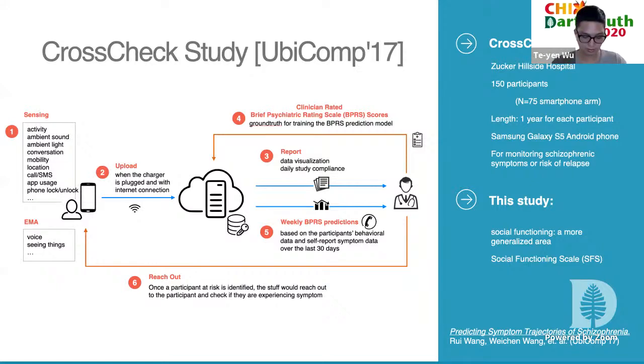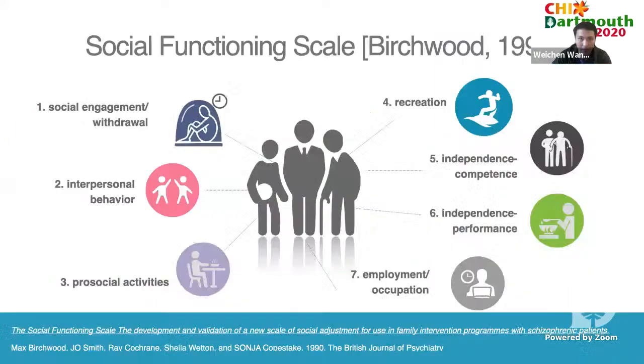The CrossCheck system was mainly focused on monitoring psychotic symptoms to identify whether an individual was at risk of relapse. Differently from the previous work that focused on symptoms or risk of relapse, in this study we specifically investigate social functioning, which is a more generalized area of broader interest to the HCI community. We sought out the detailed social functioning measures of these participants, which were clinically administered every 3 months, and combined them with our rich, real-world, year-long mobile sensing data.